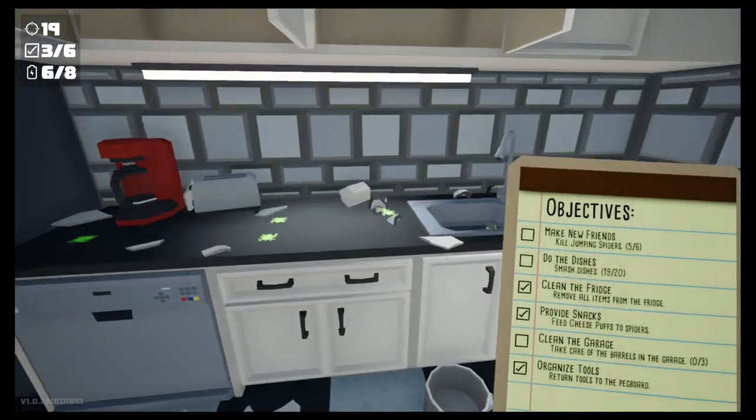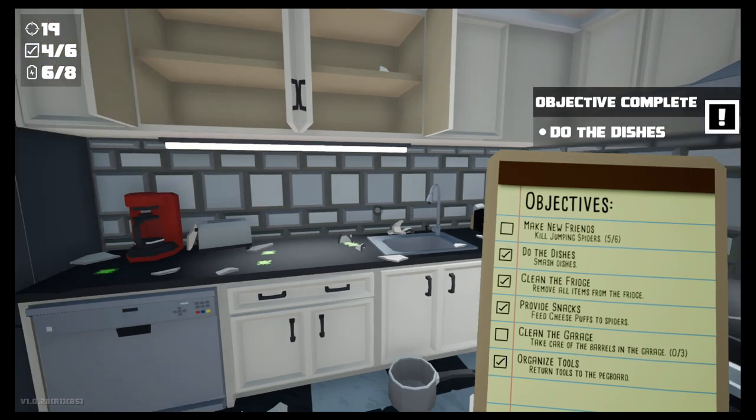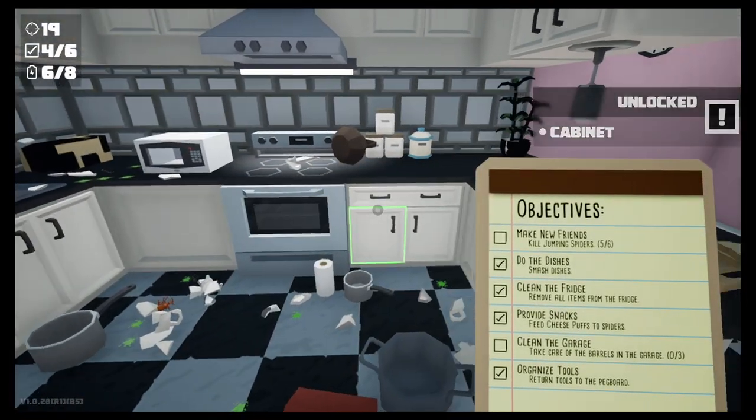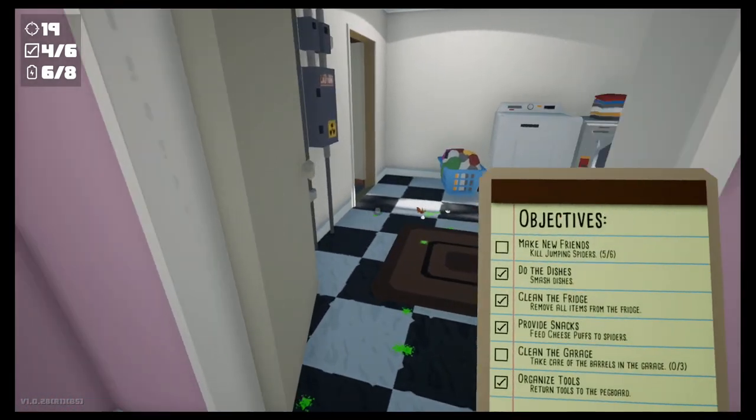Awesome. All right, one more. I think it's this mug. There we go. Hey, the dishes are done, man. Oh, we unlocked the cabinet. Okay, let's go find the cabinet. Where was that at? Oh, I think that was in the garage. All right, let's go check it out.